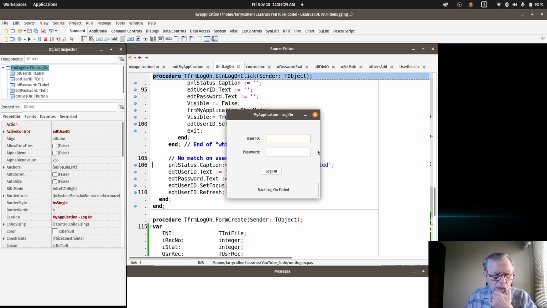So if I want to log on as an administrator, I would put in Jill Smith. And what was her password? Oh, gee, I forgot her password. Can you believe that?